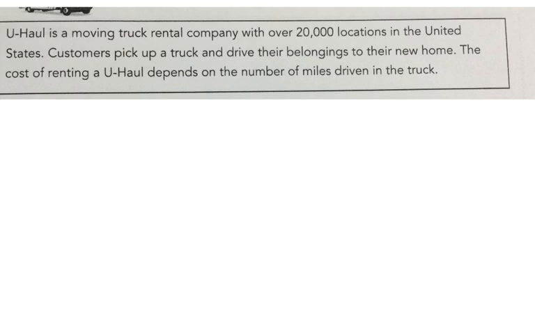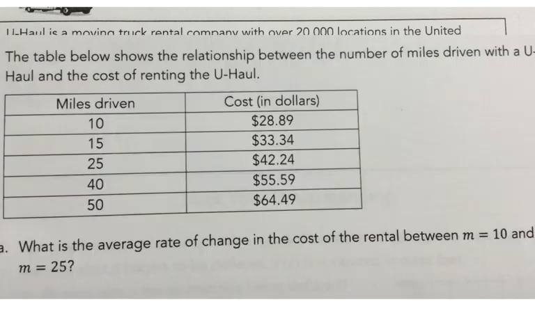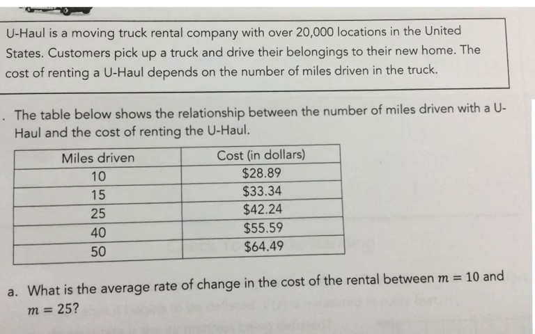So it says, the table below shows the relationship between the number of miles driven with a U-Haul and the cost of renting the U-Haul. So when we look at that, if you drive 10 miles, it's going to cost us $28.89. 15 miles, $33.34, and so on. Okay, I'm not going to read all those out.